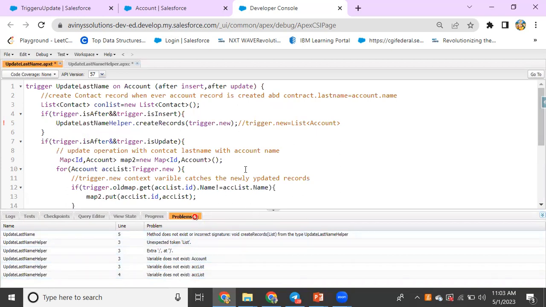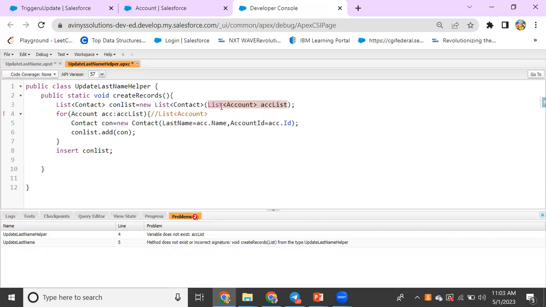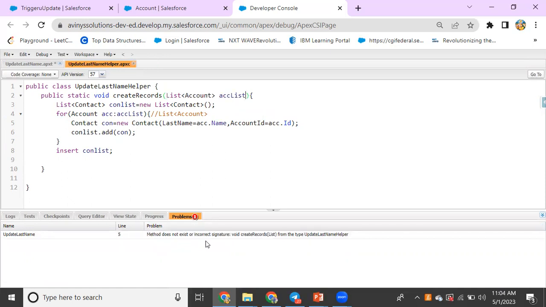So to create records, update last name, helper class, unexpected token. Instead of passing this variable, okay, let me save. Method does not exist, a list of account, accList. Void createRecords.